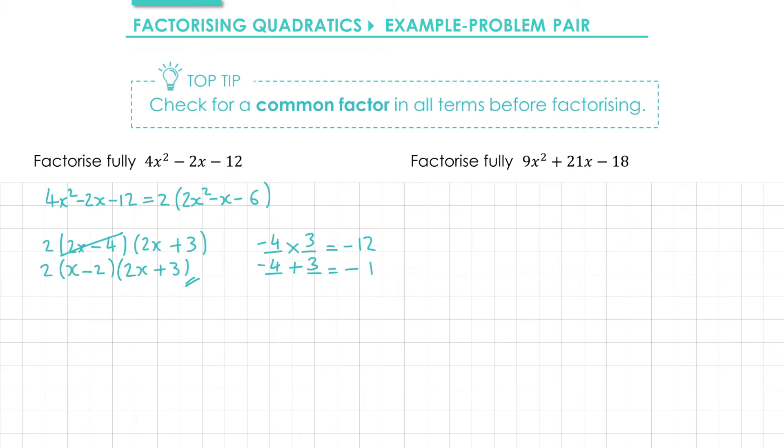Welcome back, here's my solution. If you got it right, move on to the next part of the lesson. If not, I'll go through my solution now. To begin with, we need to notice that each of the terms has a common factor of 3, so we'll pull that outside the brackets.